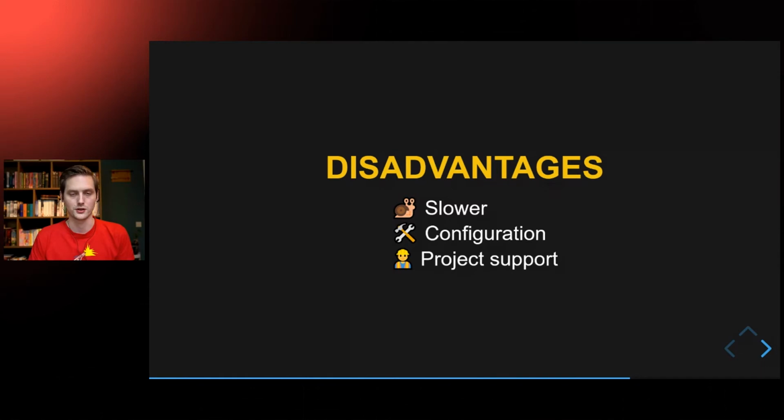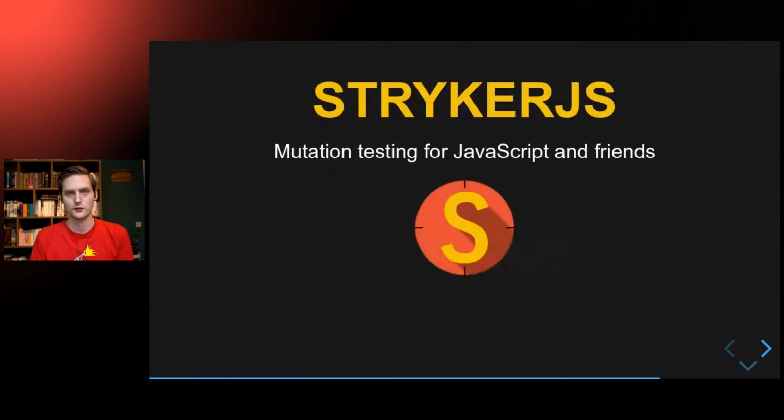Luckily, we have a solution. That solution is StrykerJS, the mutation testing framework for JavaScript and related languages such as TypeScript. Its name comes from William Stryker, who is a character in the X-Men series. William Stryker really hates all the X-Men mutants and wants to kill them all. But one of his own sons is a mutant, so no matter how hard he tries, he will always be tied to the mutants, just as with Stryker.